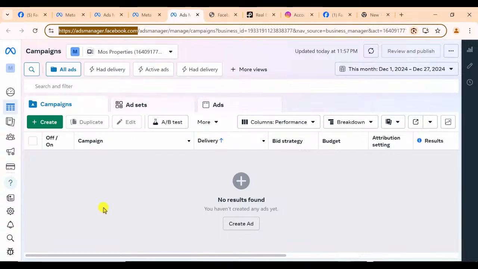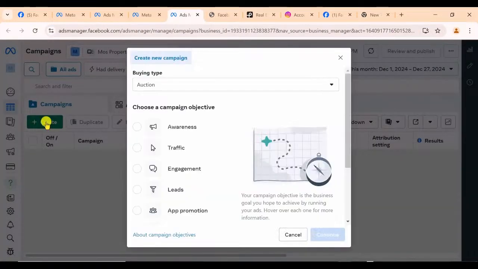Now I'm just going to ignore all of these because I don't think this information will be necessary for now. You just get to pick them as you go. The most important thing is to create the campaign and put your product out there, put your service out there, and put your knowledge to the test. So here we can click on create ad, or we can come here and click on create ad, whichever you prefer. I'm just going to click this one because it's more colorful.